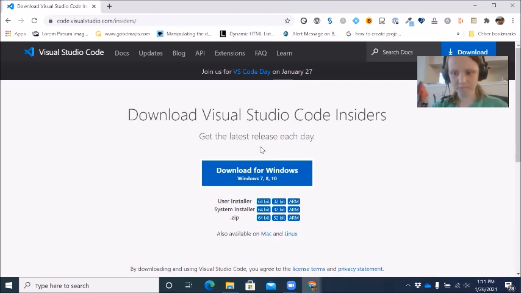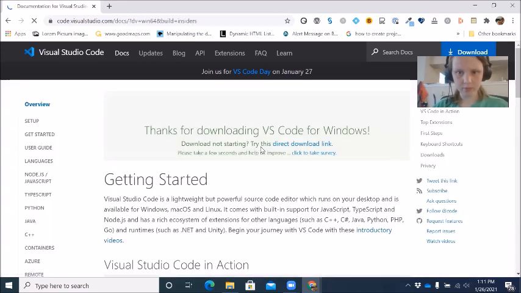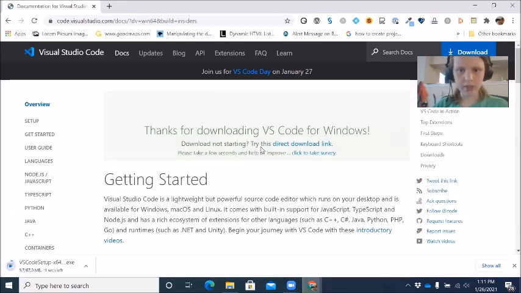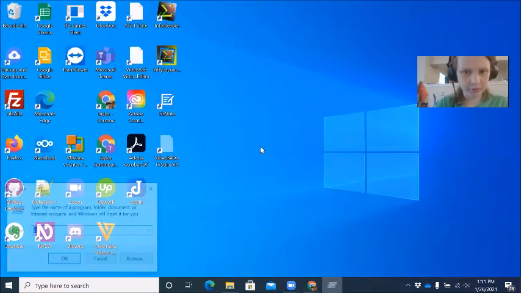Row 2 column 1 system installer. I'm going to press down arrow. Column 2, Windows 64-bit system installer download link. I'm going to press enter. When you're on this page, VS Code will bring you to something that says documentation. Download complete. VS Code setup. Okay, VS Code setup's complete.